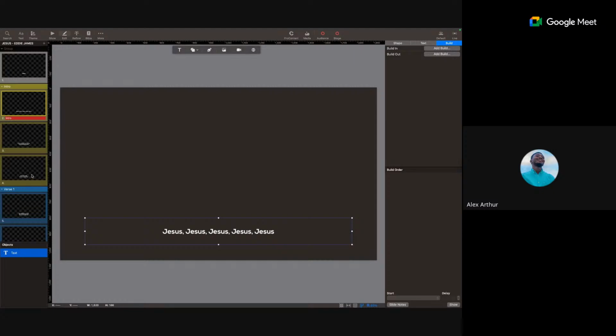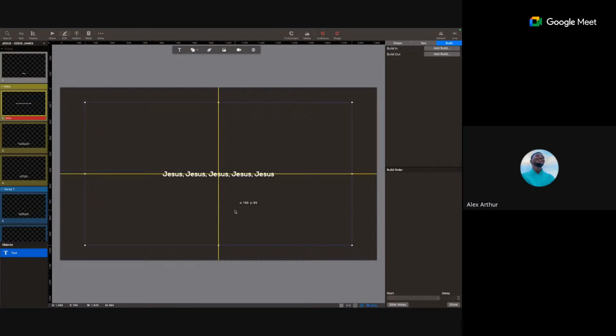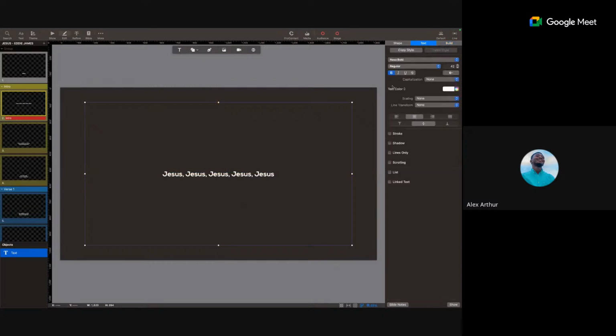In this case, I'm going to take it like we are projecting on a bigger LED screen. We are not doing it as a lower third. We are projecting on a bigger LED screen, so now I'm going to increase our text size, our text box. We want this Jesus to be scrolling from the left to the right or from the right to the left.